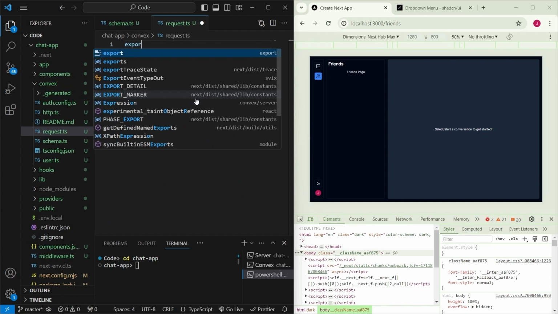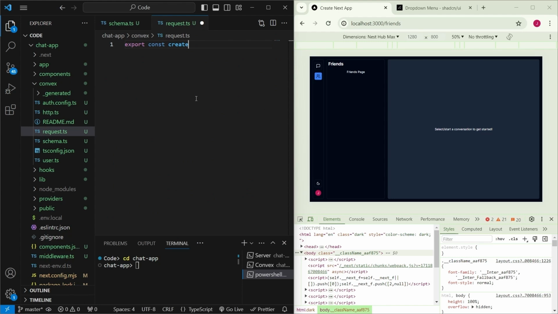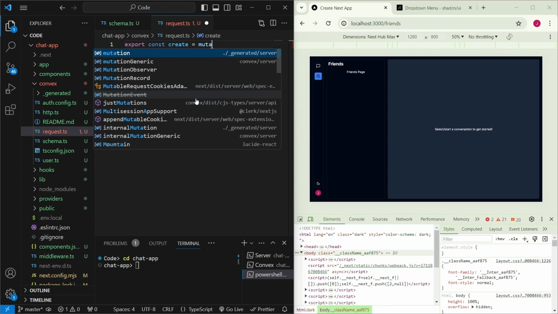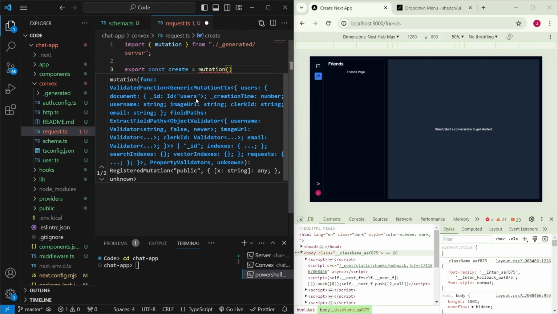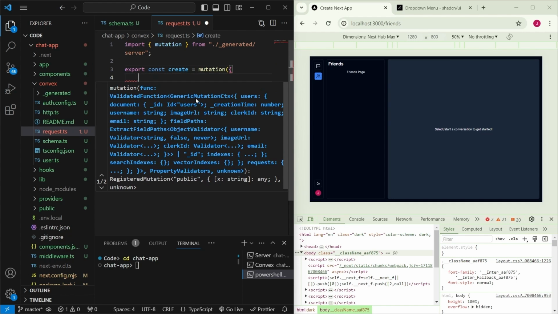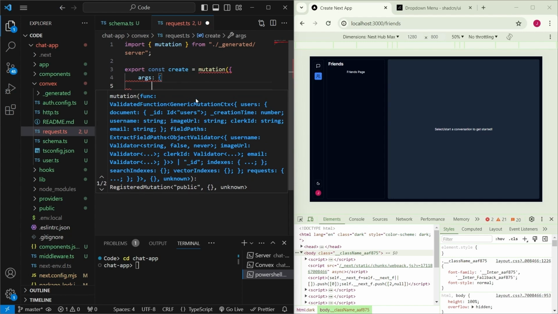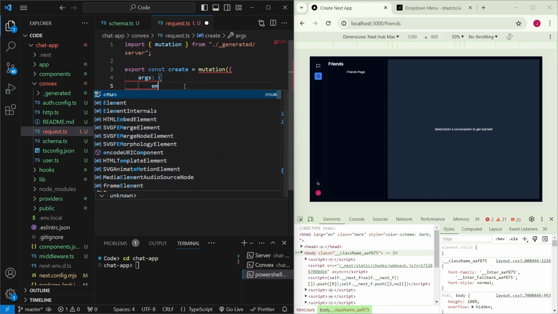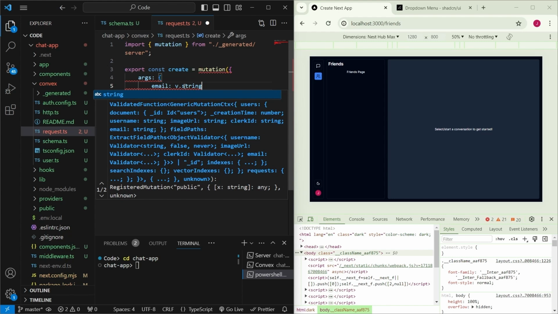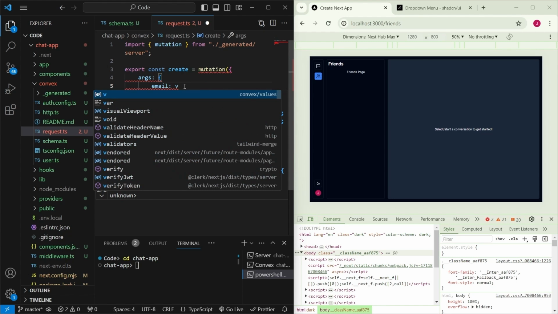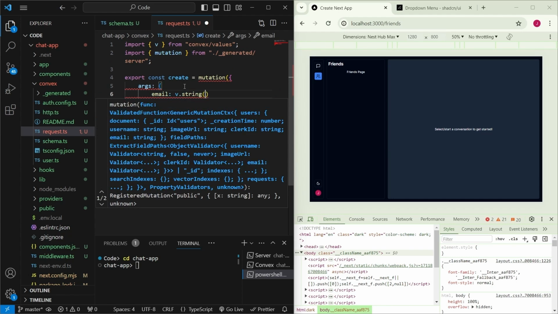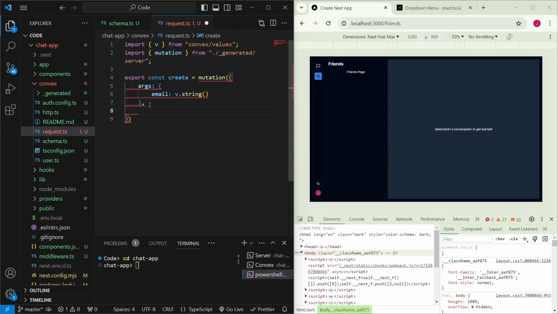And then what we'll do is we'll say export const create, which will be the function the front end will call. And we'll create a mutation, which we will fetch from Convex. The first field will be args, which is the arguments passed to it by the front end. And we will take in the email, and that will be of type v, which we import from Convex, dot string. And then the next field inside this dictionary is the handler. So that will be an async function, which will take in the context and the args that we have, and we'll create an arrow function.